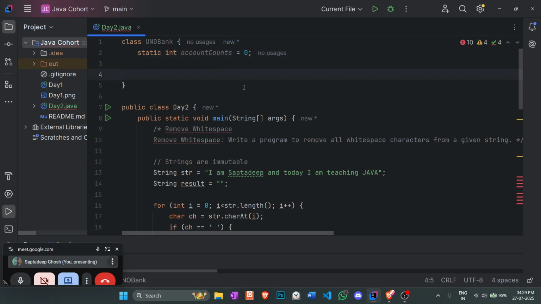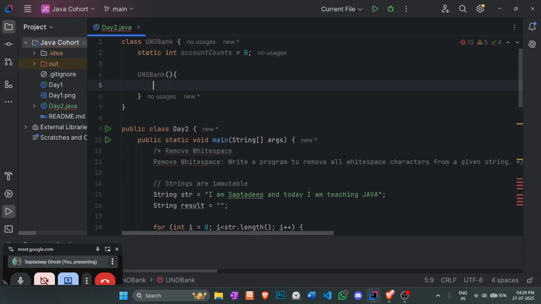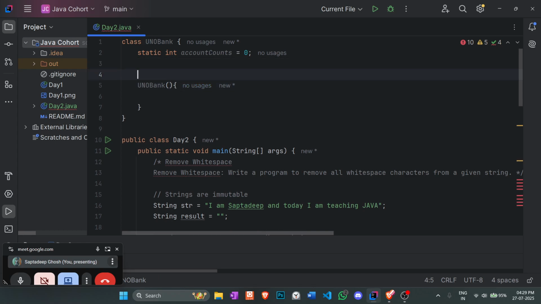So what I can do here is make a constructor. So what is a constructor? A constructor is a method which is called only once, at the time of the object creation. It starts with the class name and we create this parenthesis.